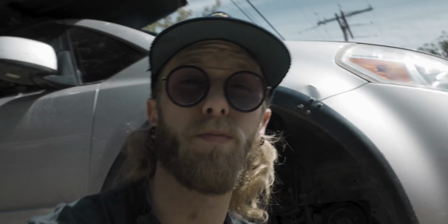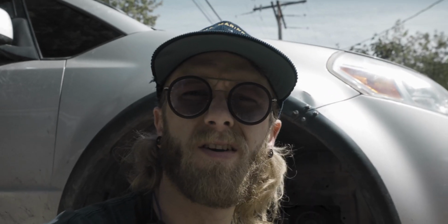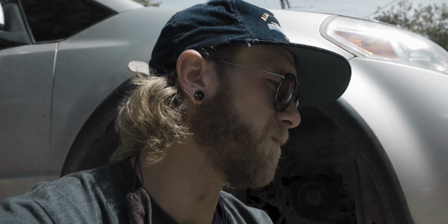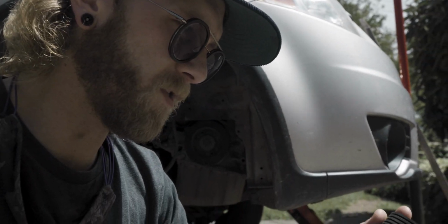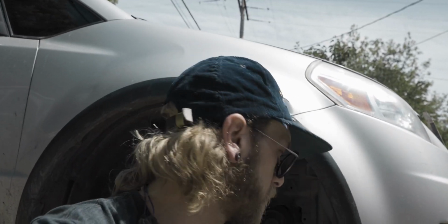Okay, well, we got the new belt and the old belt. I'm not quite sure how long it's been since the belt's been replaced. The car did just break like 177,000 or something like that. There is quite a difference in the old and the new belt. So I'm hoping that this stops the whining that I'm hearing.